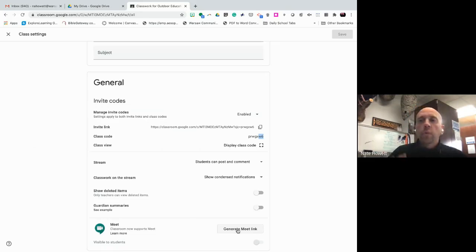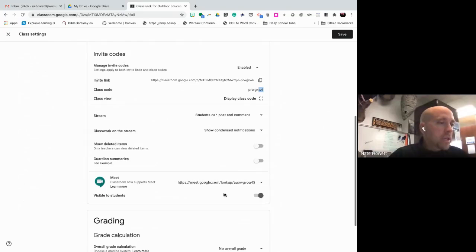So if weekly you are meeting with your kids, but you don't want to have that Meet open, you can generate that link, enable it, but then you can also change it. So you can reset that. So there it goes. It's kind of nice when you can do that. You just change it. Then you go up to your save and save that.